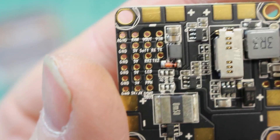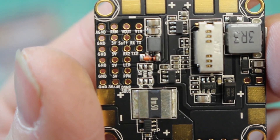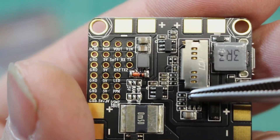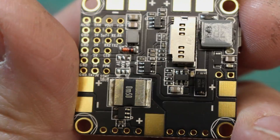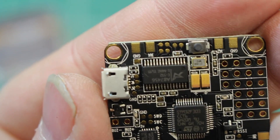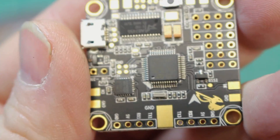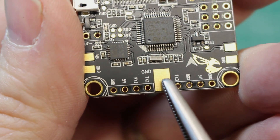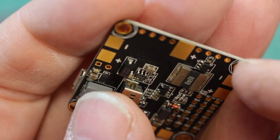Pretty well laid out, real easy. This is one of those boards that you don't even have to search for information — you could figure it out on your own if you're a more advanced builder. This allows you to record your black box, and that's for your little micro SD card, which slips in there. The motor tabs are all laid out really easily. I wish they would have the writing on the top because it makes it easier, but it's not a big deal. This is where the ground comes in from your XT60, and this is where the positive comes in from the XT60.